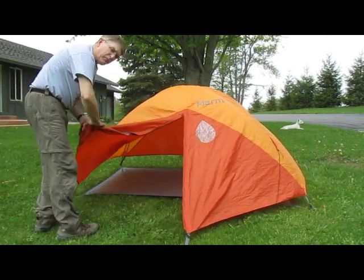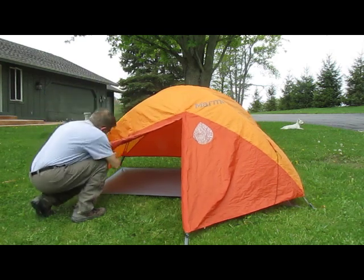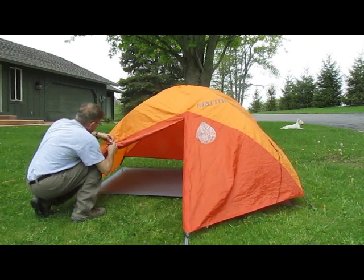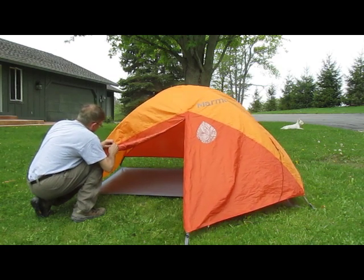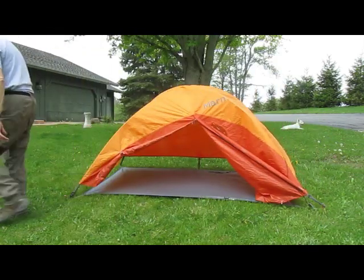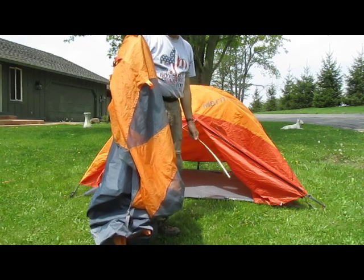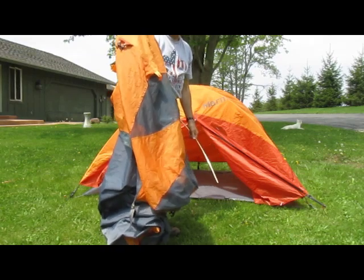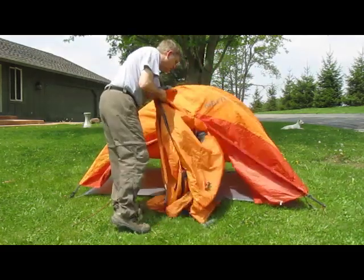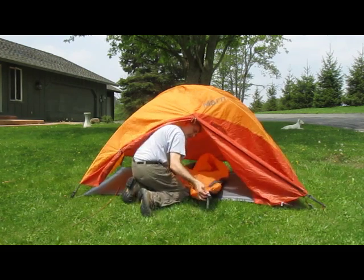We'll roll this back. Normally we wouldn't do this in the real scenario, but in order for you to see how I'm erecting the tent inside, we'll have to have this open. I'm also going to put this to one side for a better view. So I have the tent that we're going to erect inside, and I also need the brow band to make sure the tent is fully opened once we put it together. Let's find the front door — it's right there. Spread it out and get these tabs at each corner.